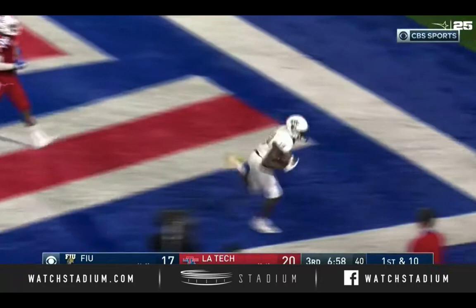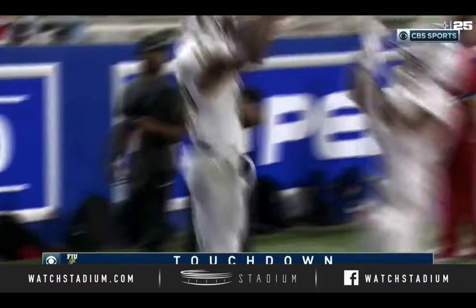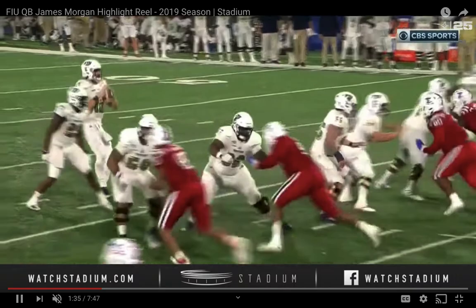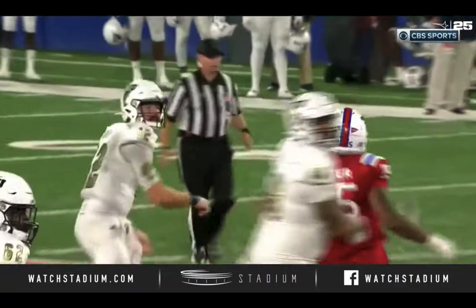James Morgan is not fleet of foot, so it's up to him to come up with intricate ways to extend plays. This is going to be a fifth-round guy, so he's already in that backup mold and he's never going to get an opportunity unless he's outstanding in the preseason or a starter gets hurt. He's going to need a little bit of luck — Tom Brady needed Drew Bledsoe. Every quarterback drafted late needs luck and opportunity. Nick Foles getting hurt allowed Gardner Minshew to play.